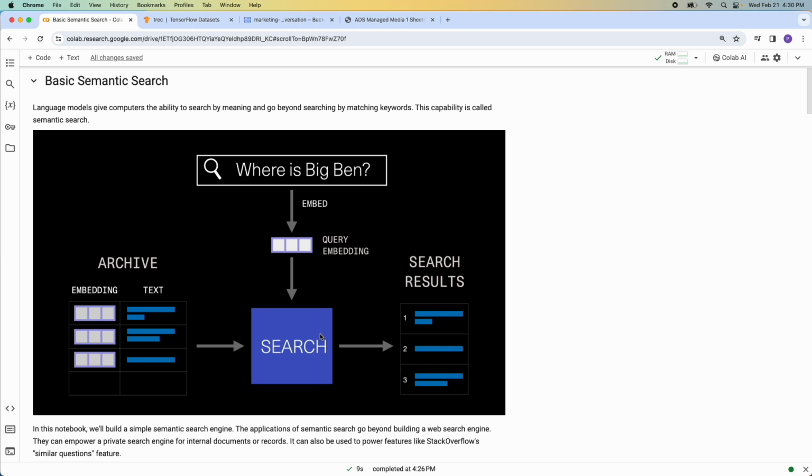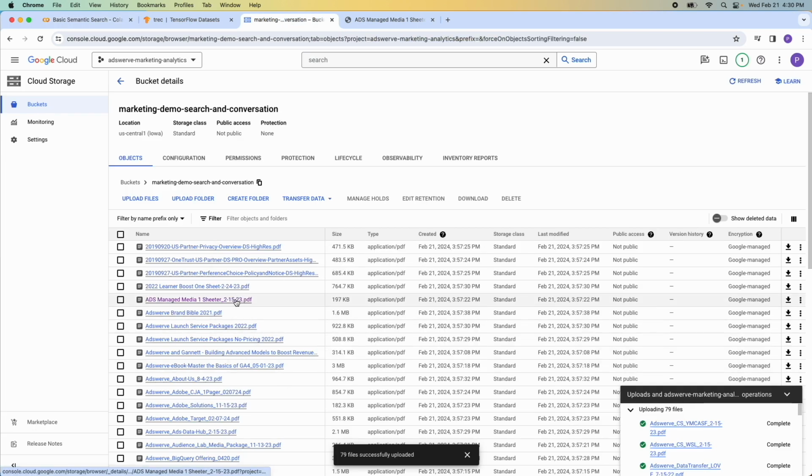How do I convert a PDF to text? I'd have to implement a PDF parser and all these things. So there's a lot of work that needs to be done to be able to make this work. But we're just going to make it work out of the gate. So I downloaded the files and I literally just dragged and dropped them into this interface.